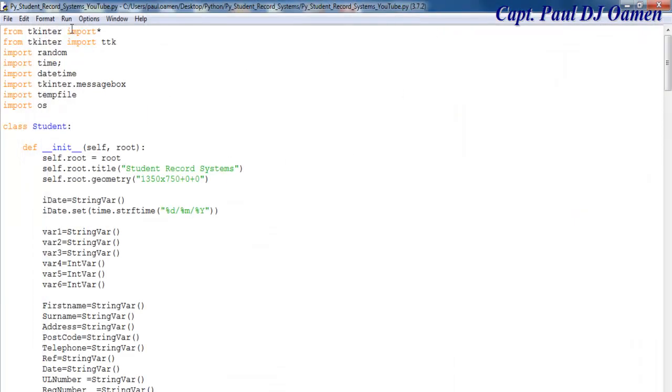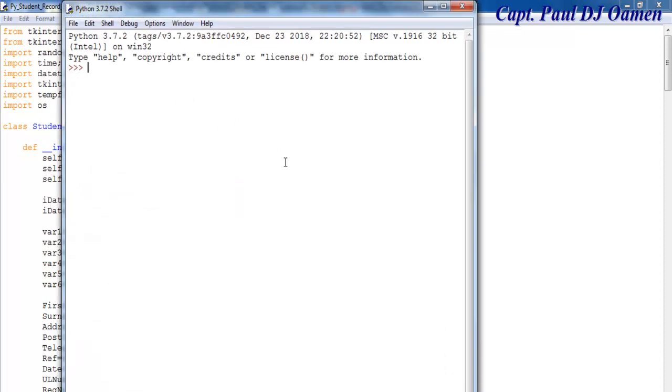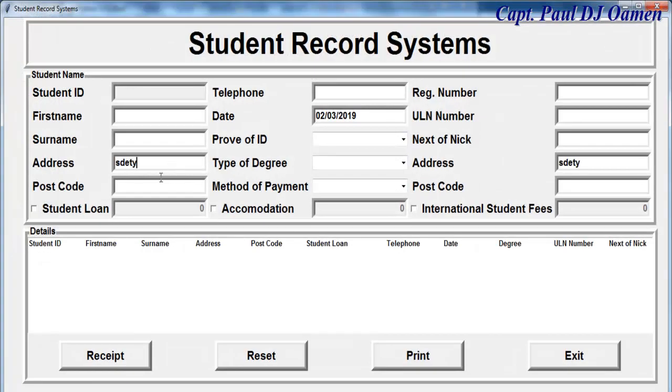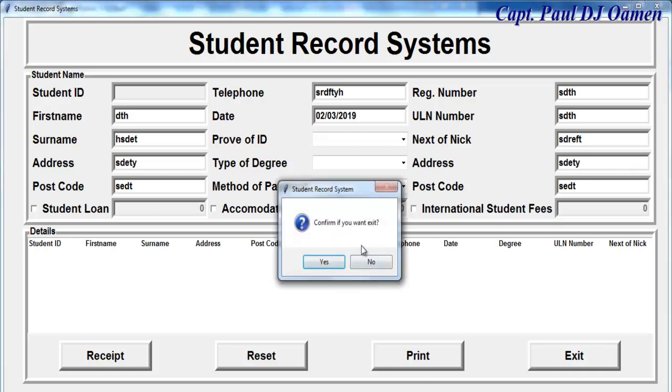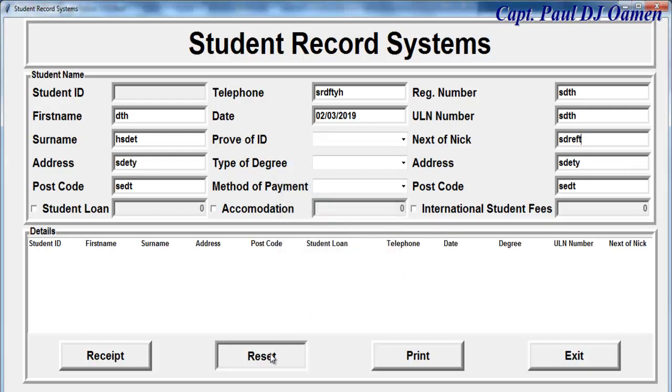Okay, so I think you see the reset, I don't seem to like what happened, because the reset didn't ask me to check if I'm sure if I want to reset or not. Look at what's going on. If I click on this, it says confirm if you want to exit. But if I click on this, there, all gone. Well, I'm going to change it and let it take this format. Okay, for now, I'll call it the end of the second part of this tutorial, and I'll see you guys shortly.